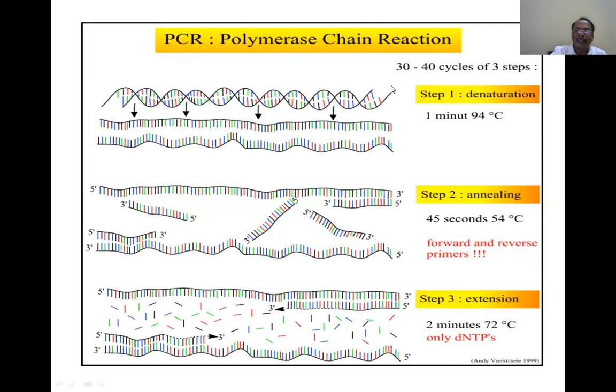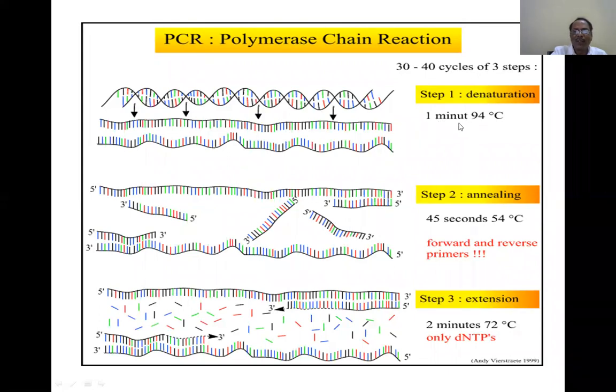And these viruses have RNA as their genetic material, and hence RNA is first converted back into DNA. For that purpose, you need reverse transcriptase. And hence, reverse transcriptase is also present in this test. Now, this is called RT-PCR. Initially, we should know about PCR. The fundamental is PCR, and for this PCR, various modifications can be made like this. And then, for diagnosis purposes, the most important test now used all over the world is this polymerase chain reaction. So, the steps are: step 1, denaturation.